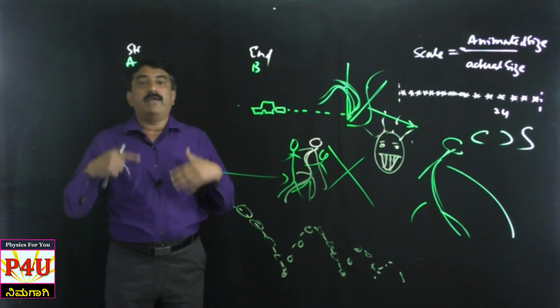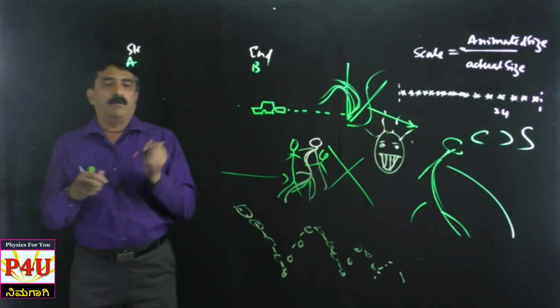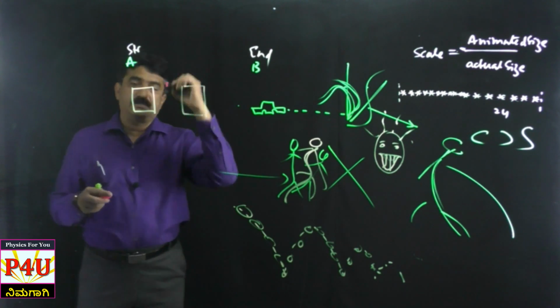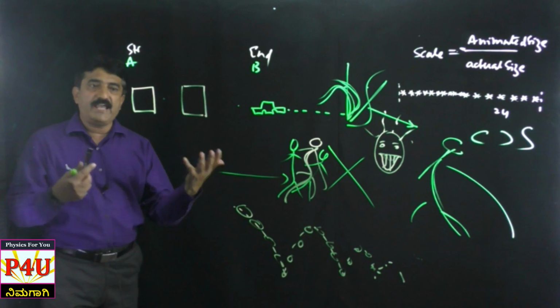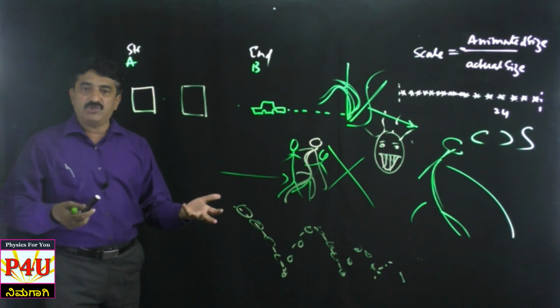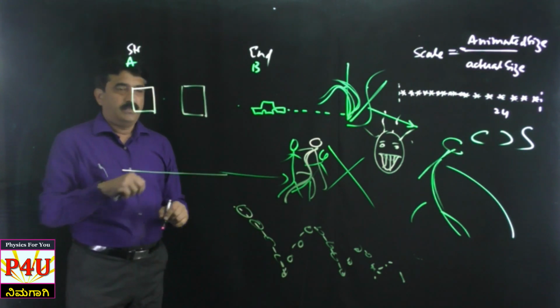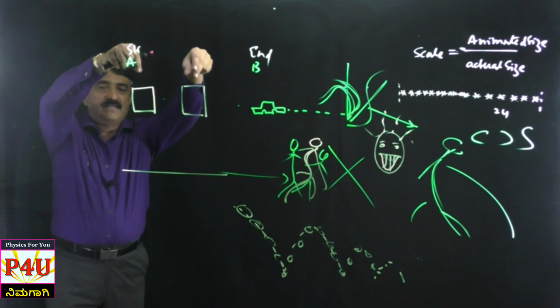All these things we can make out with the help of timing. I'll give you an example. Look at this example. I have two boxes here. If you look at the boxes, you feel that both are of the same size, the same dimension. They are at a certain height, and here is the ground, the earth surface. So right now, both of them are at a certain height.